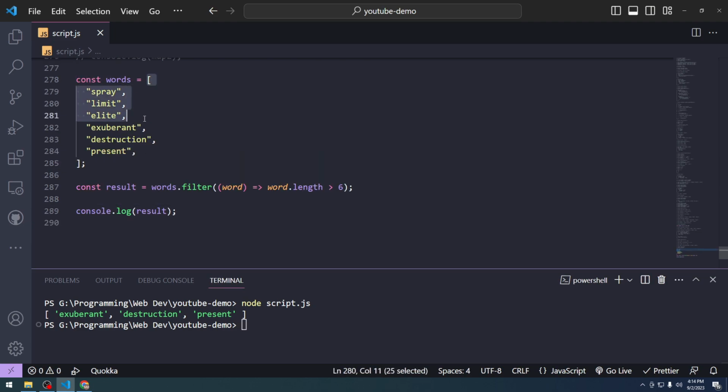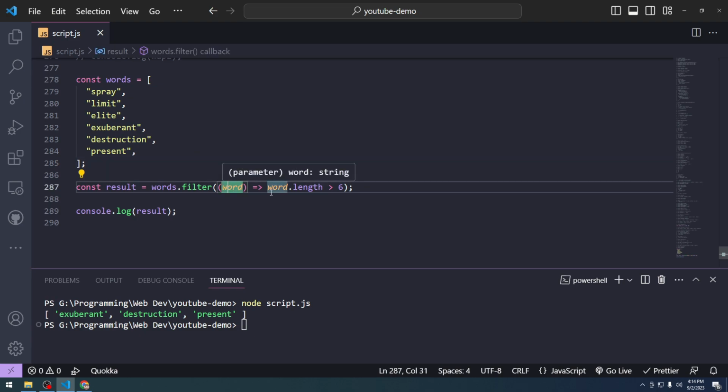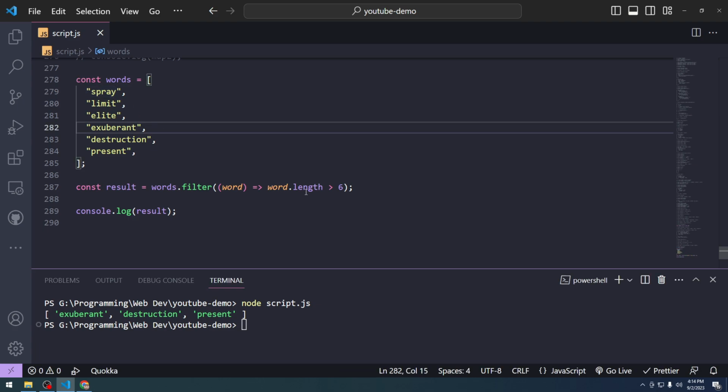So this is an array, and we're doing words dot filter, and then saying take each and every word and then check the length. As we know, array has a property of length, so words have a property of length as well. We can check the length.